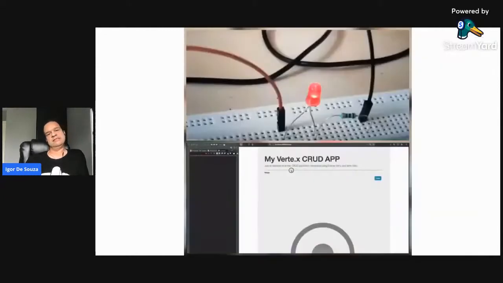So more than that, now that you see some ideas, you can create the components that you don't have. For example, a potentiometer. A potentiometer is something that you can rotate and change the values. So if you don't have one, you can create a virtual one. So here I created in Vert.x a kind of web application where you have a way to choose values between 0 and 100. And I use this value to control the luminosity of my LEDs, so increase and decrease. So you can do this with other components as well. Create a virtual component when you don't have it. So this is using a Vert.x example.